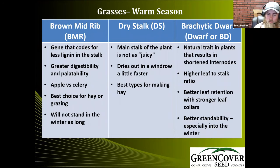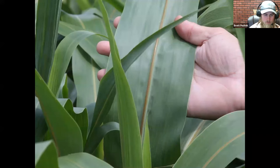There's a good comment on here that Jim Johnson put on there. On the male sterols, Johnson grass can pollinate those sorghum sudans. It is a relative and can pollinate the male sterols. However, most of the time, the Johnson grass in the road ditches is already pollinated and seeded out compared to when we're planting, say, a male sterol after wheat harvest or graze-out wheat, as long as they're not freshly mowed and stuff like that. Most of the time, Johnson grass is already seeded out or made ahead to where it's not pollinating that male sterol. But that's something to keep in the back of your mind if you absolutely can't have any grain production out there. A photoperiod sensitive may be a better option.